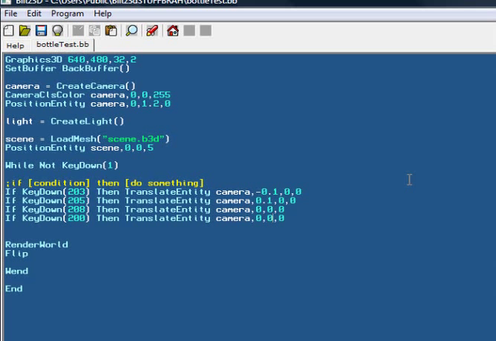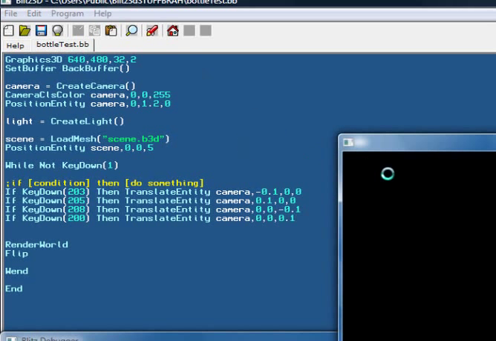So as you can see, I'm really liking the left and right arrow controls because they move everything correctly. But the up and down arrow keys, they used to control the y-axis, but we want to move forward and backwards, so we would control the z-axis with the up and down arrow keys. So 208, I believe that is the down arrow key, so we're going to want to move it backwards, negative 0.1 units along the z-axis, and 200 should be the up arrow key, so we're going to move it forwards 0.1 units on the z-axis.